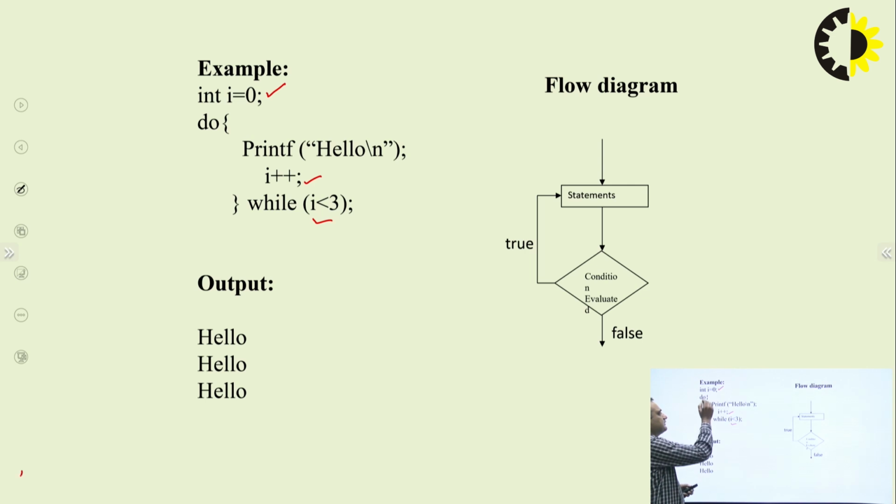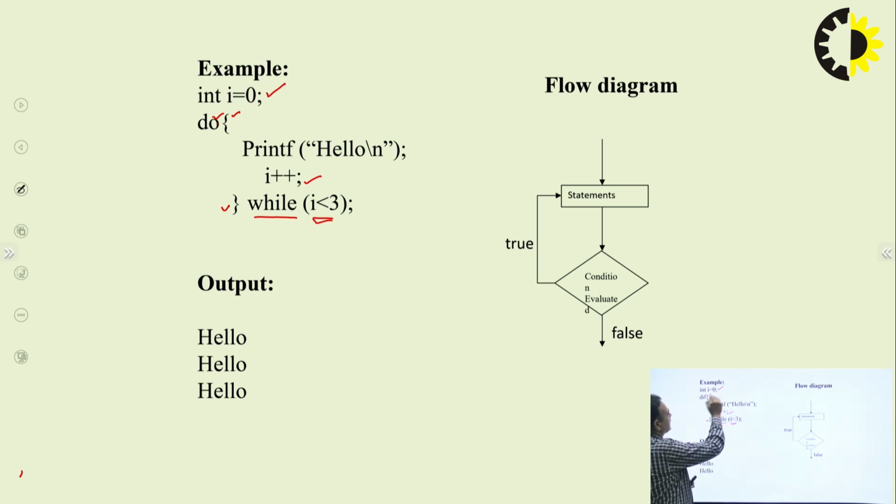For the do while: initialization, do, open curly brace, closing curly brace, while, condition, and then a semicolon. If you forget to write this semicolon in your source code, then the compiler will create a syntax error. So it is compulsory. You must be careful when writing any type of loop, whether a for loop, do while, while, or nested loops. The syntax of the particular loop must be followed.